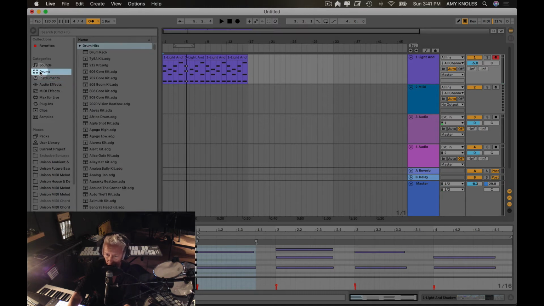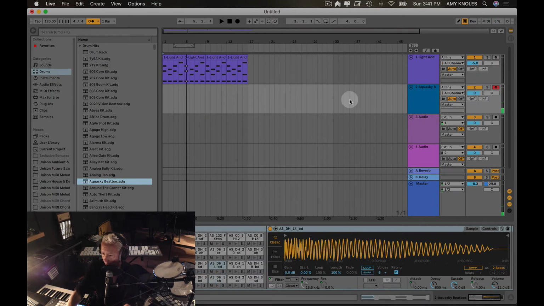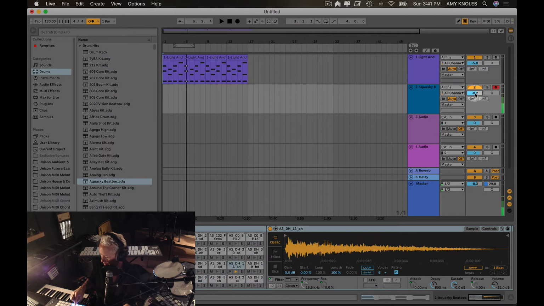Drums will collect all the drums you have in your user packs, in Ableton, all over the place. I'm Polish. Beatbox. I'll put that there. Okay, see how that goes. All right, we're going to bring that down too. Yeah, most of these instruments come in pretty hot. All right, lovely. I'm just going to go for it here.